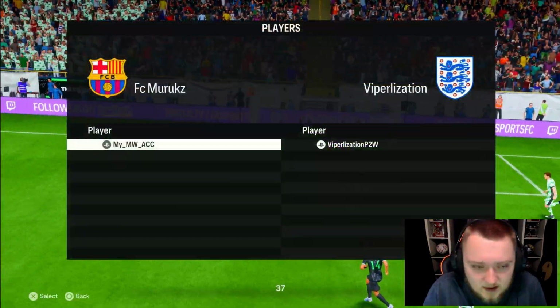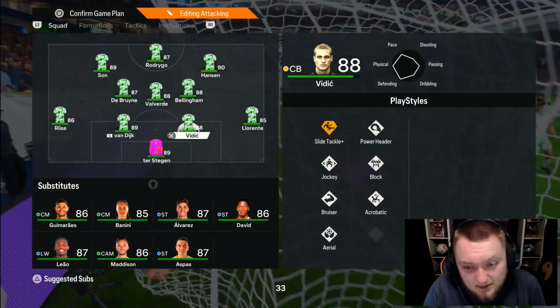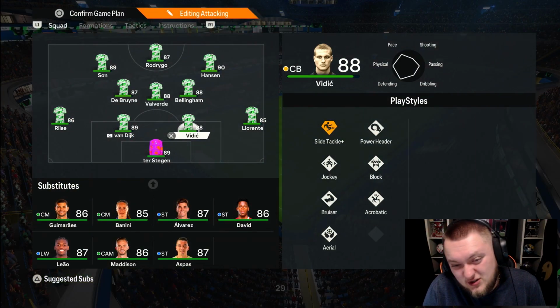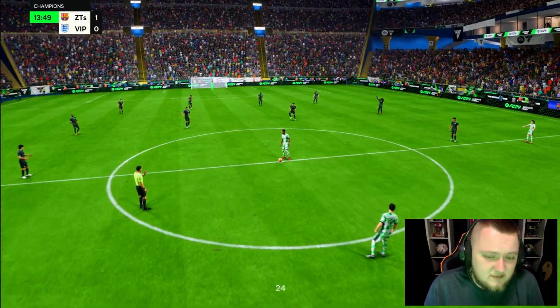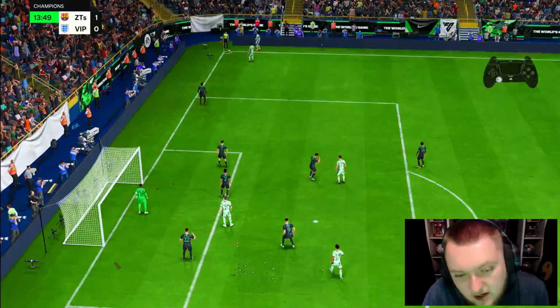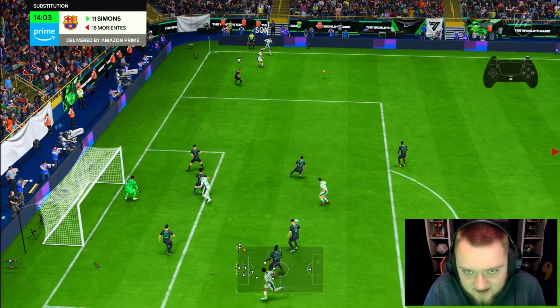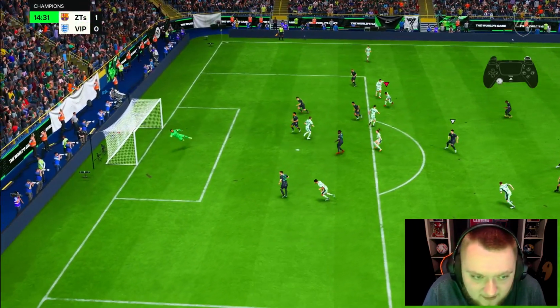It's really difficult to sit here and go, okay, this Vidic is going to be my new centre-back. You know, he has got cool play styles. Acrobatic is not the best for defending, but generally speaking, he should be a good card. But from my experience, the slide tackle one just offers you absolutely nothing. It is fully the worst playstyle you can have.